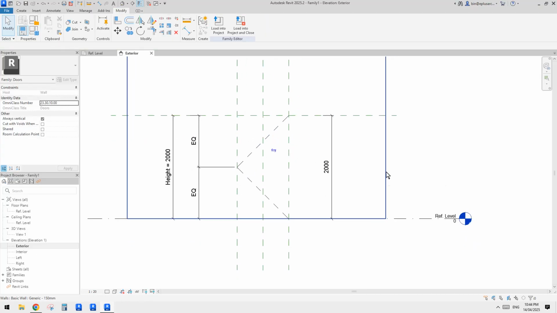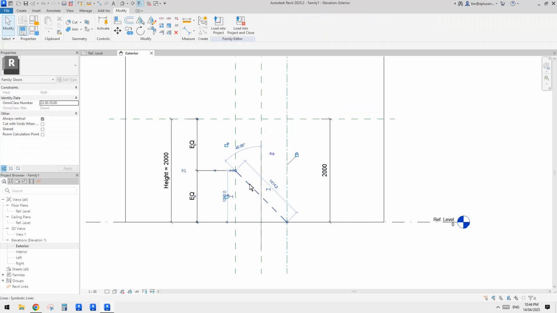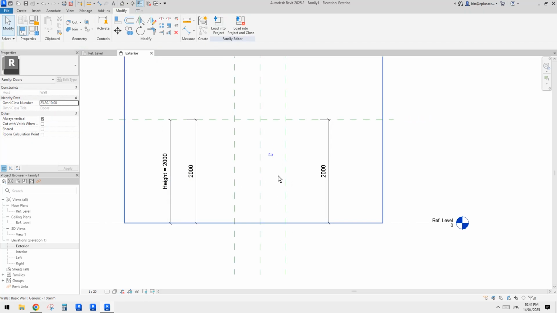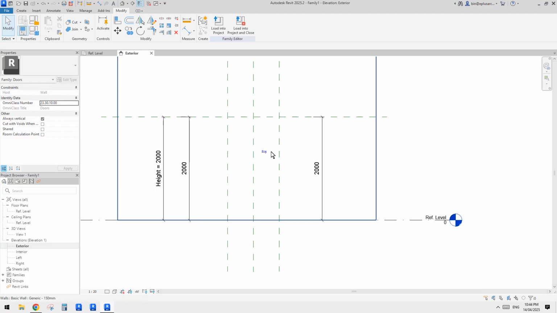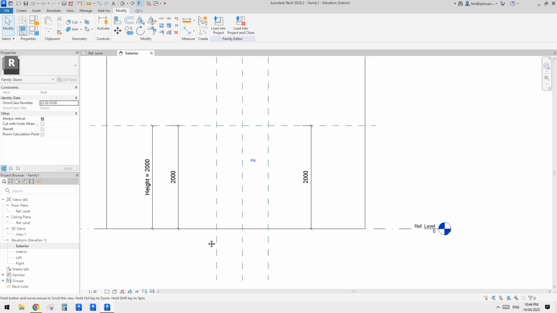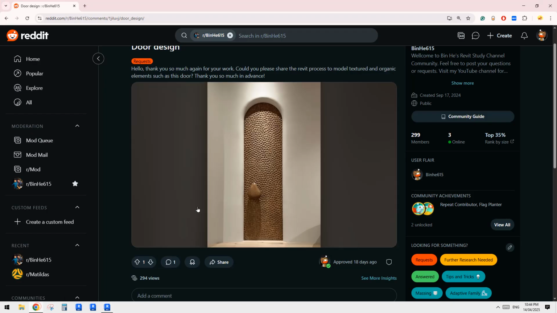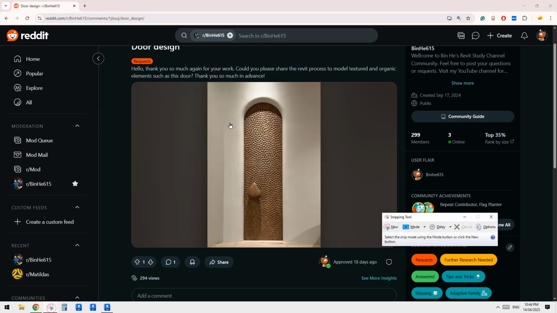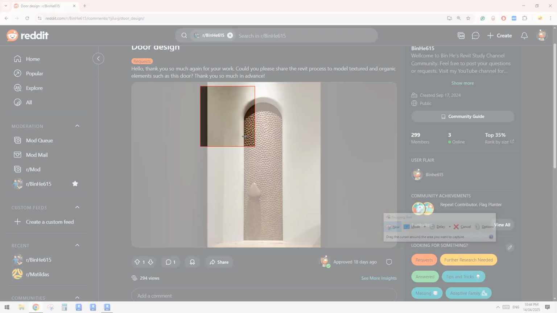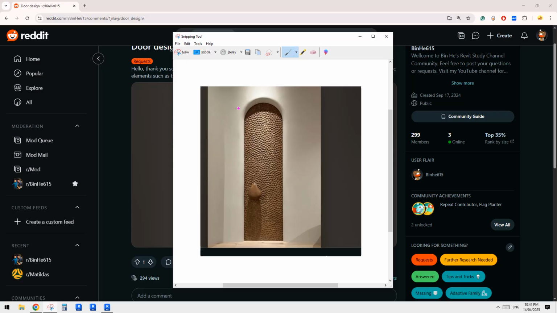And what else? Maybe I'll just delete all these elevation swing lines as well. So we are going to do it later. So now we need to add some reference planes. So okay, do a screenshot. So this will be the overall height, right? And this is the width, right?